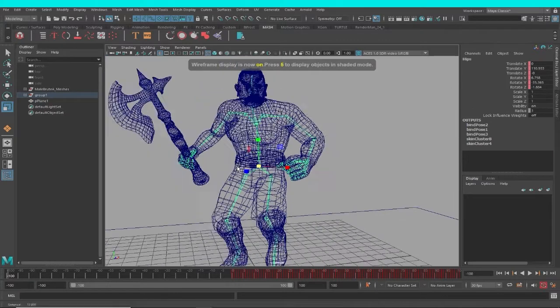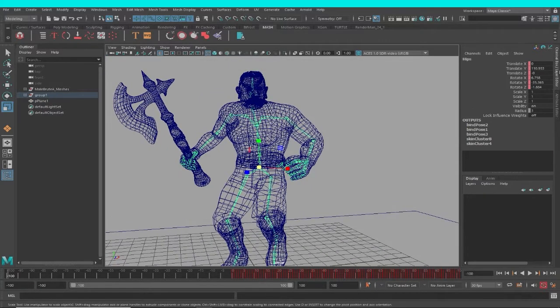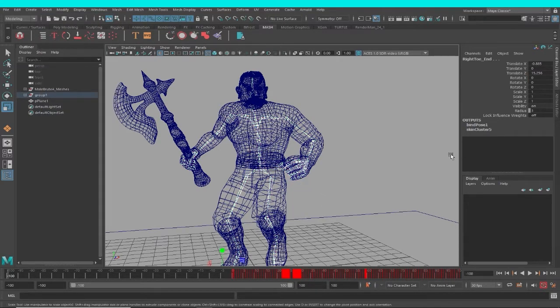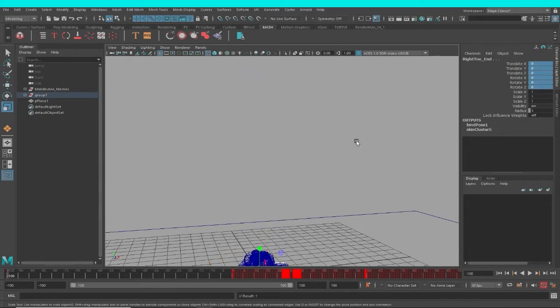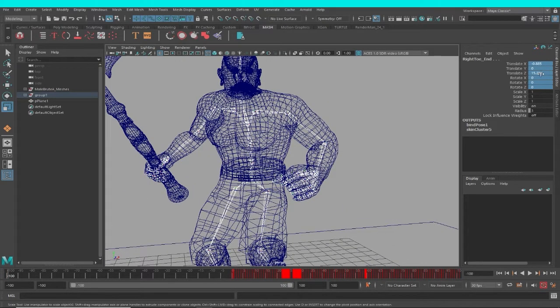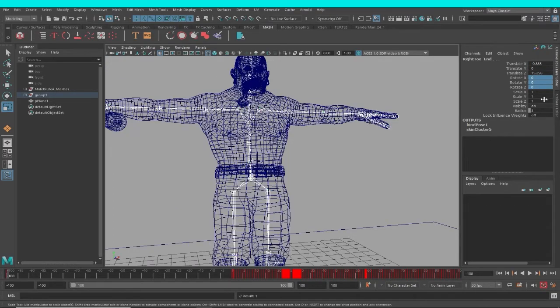So just catch hold of the joints, select the hierarchy, and then take these values all to 0. Take the rotation value as close to 0.